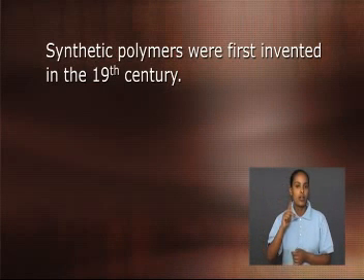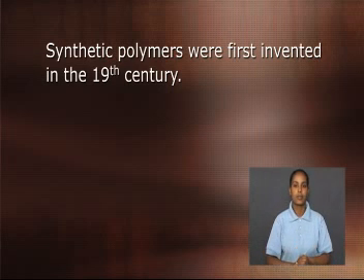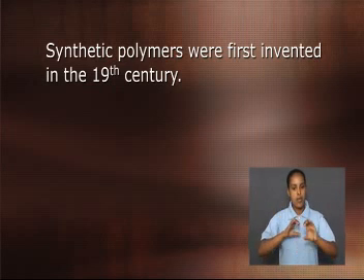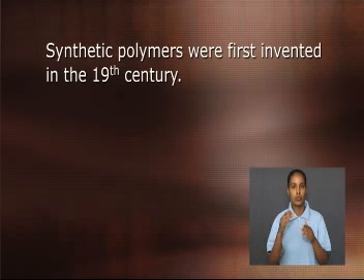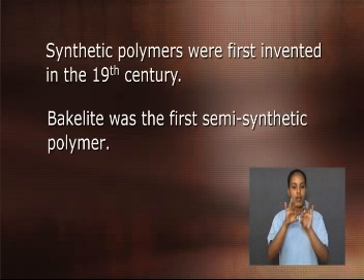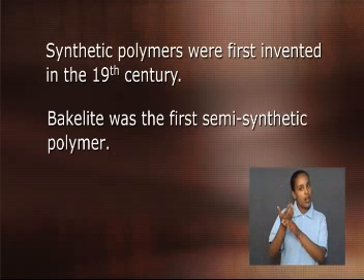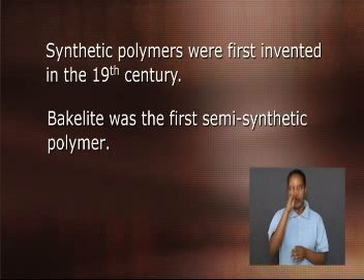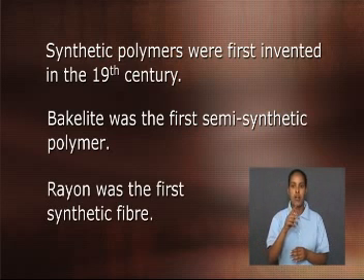Synthetic polymers were first produced in the 19th century. Scientists began to chemically modify natural polymers to produce new substances. One of the first semi-synthetic polymers to be commercially available was called bakelite, which we will study later in this unit. The invention of bakelite was followed by the invention of rayon, which was the first synthetic fiber. Following the Second World War, the polymer industry expanded and has continued to evolve as one of the fastest growing industries in the world. One of the areas where there has been the greatest progress is in the field of addition polymers.